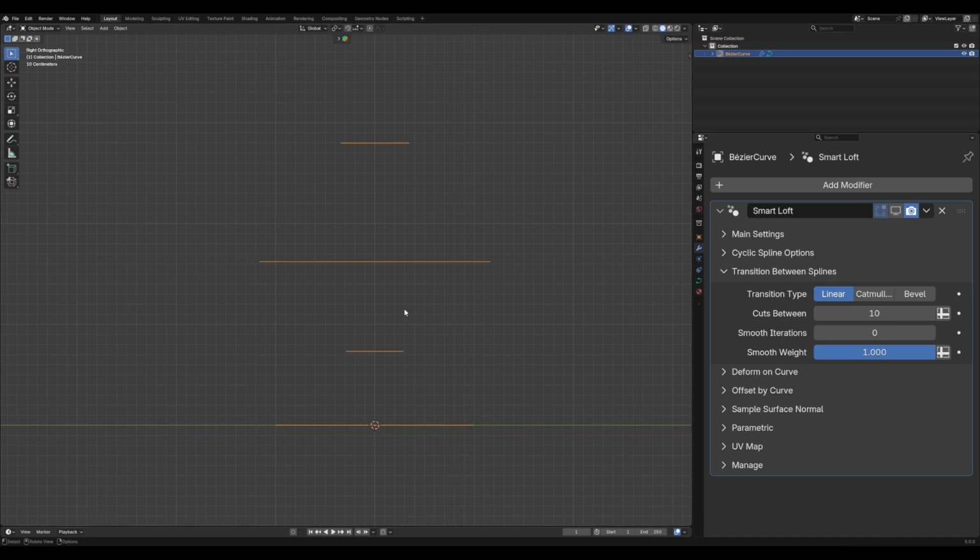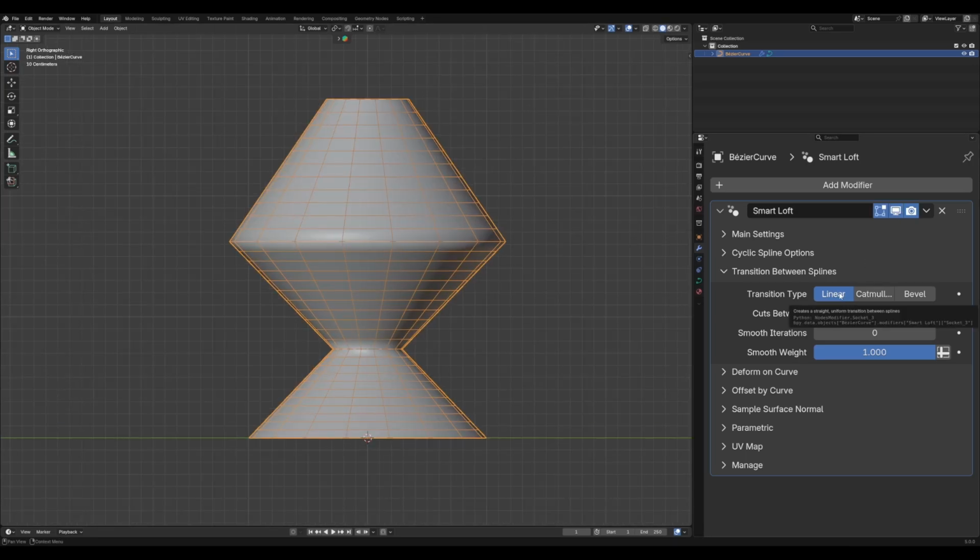You have 3 types of transition between the splines. The first is linear. It generates a sharp transition between the splines, but you can change that by controlling the smooth iteration. And you can change the resolution by increasing or decreasing the amount of cuts between the splines.